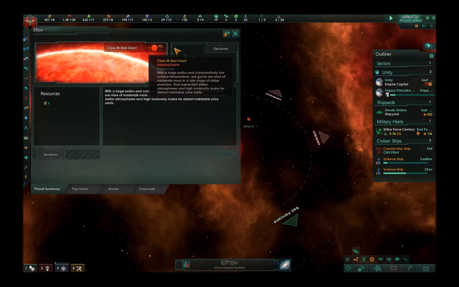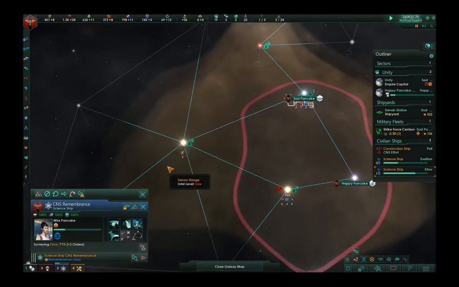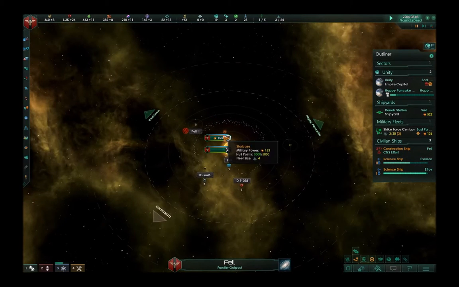Class M Red Giant. And this is surveying. Yeah, it's surveying. Okay. And this is also surveying. What is happening here?